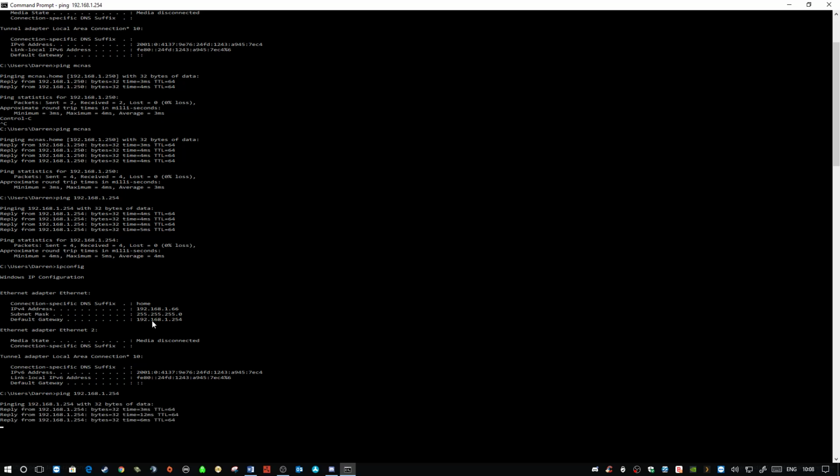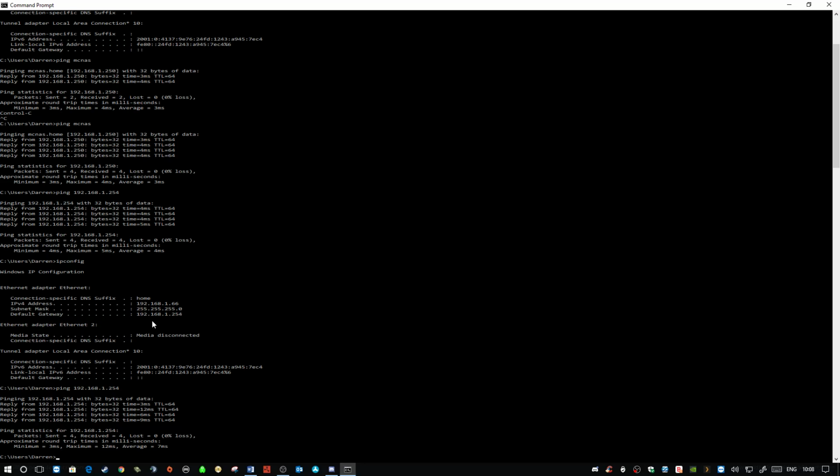That will tell you if you're at least getting to your router. If you're not getting to your router, there's a connection break, there's something not working between you and your router. Check if you can ping other devices on your network, if you have other devices. If not, do the usual things that your ISP will tell you. Reset the router, check the cables, make sure you're connected, if you're on Wi-Fi, to the right wireless network. And that's it. Pinging by IP address is the first way to diagnose an issue.